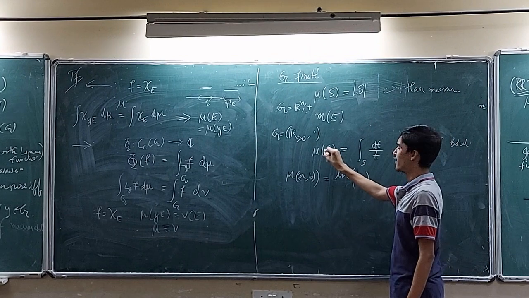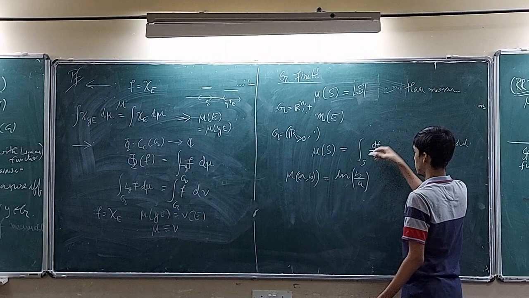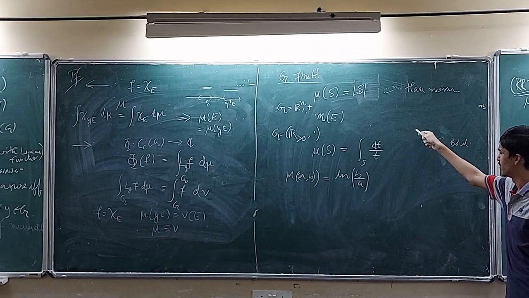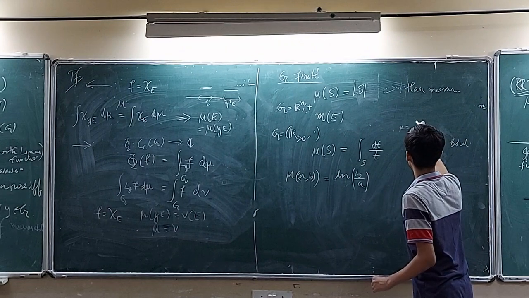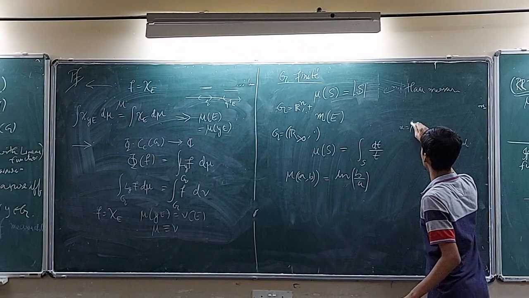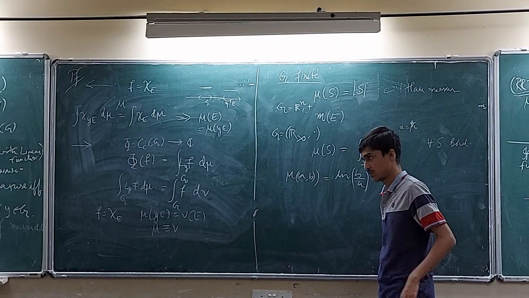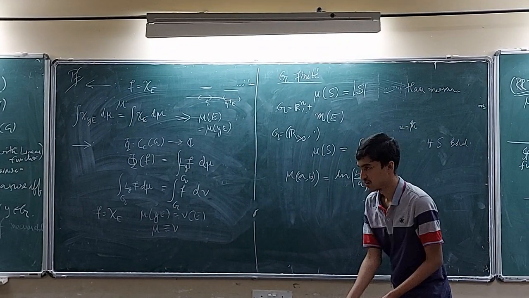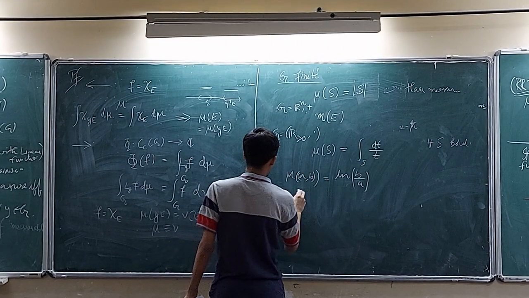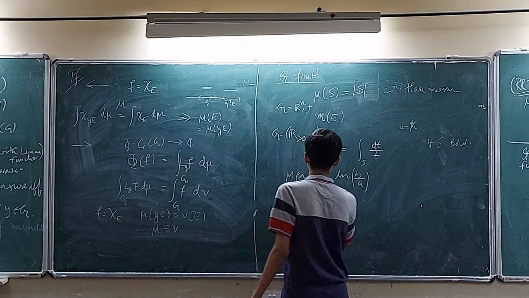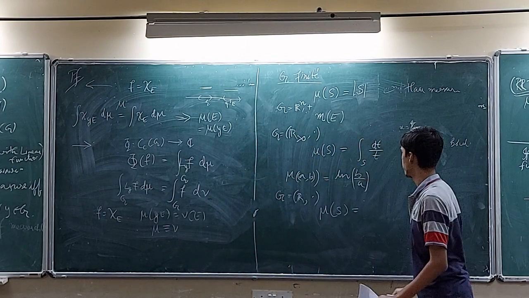Because if you start with, let's say, aS, then you have aS and you just do a substitution, you can have something like u equal to t by a. So that will give you back the same. And to extend this to the general multiplicative real group, since it has two disconnected components, the measure is just added. Yeah, you can do that, but I'm not sure if you can add that.